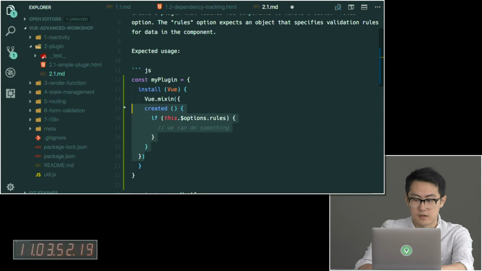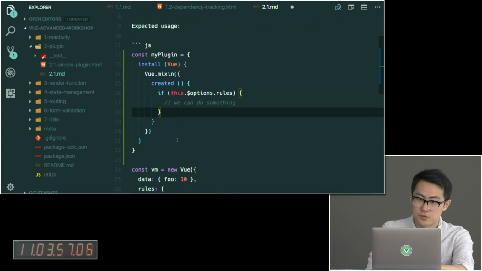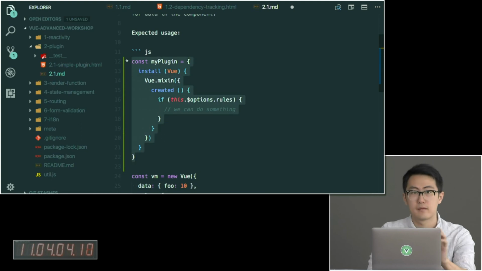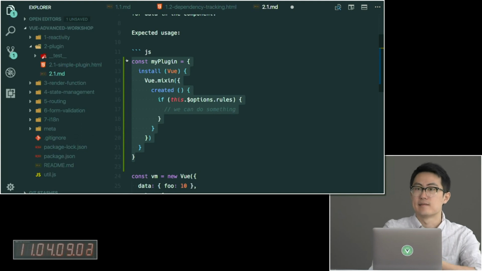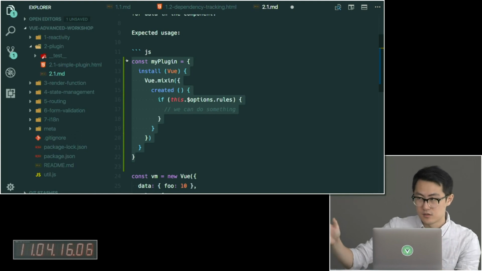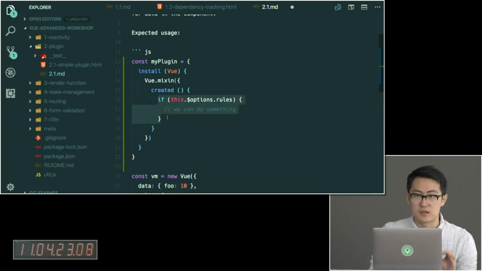This is essentially the same thing, just an alternative interface. Okay, so this is the boilerplate for creating a plugin. When you call Vue.use this plugin, it'll apply this global mixin, which will teach every Vue instance created after that point to invoke this created hook when they're created, and then we'll execute our code of checking for this custom rules option. Okay?